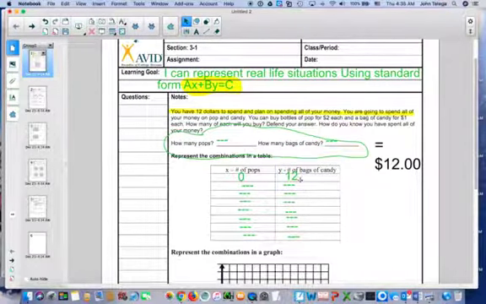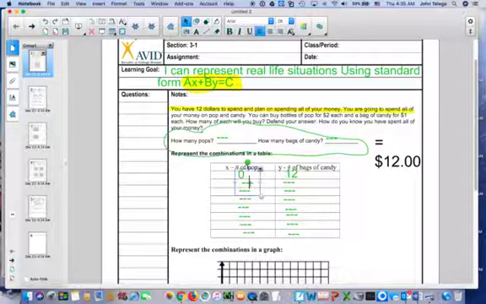Okay, take a second and just look at that. So we have 0 pops, and we have 12 bags of candy. Each one costs $1. Now we spent all of our money, right? Now let's say that we're going to buy 1 pop. Now we've just spent $2 on that pop, right? That $2, because every pop is $2. So that means that this I don't have as much room for anymore, right? So this has to be a 10, right?